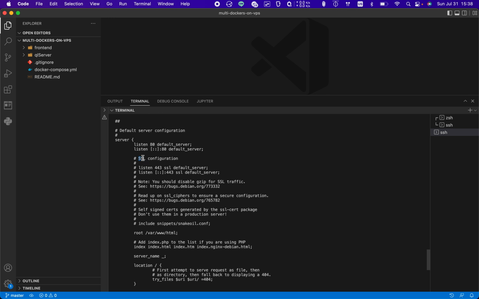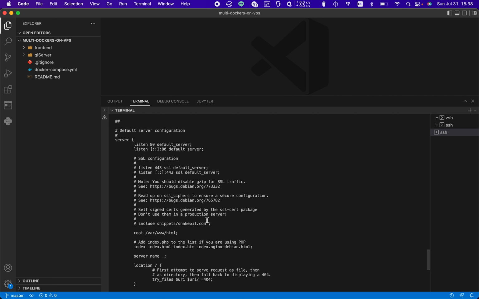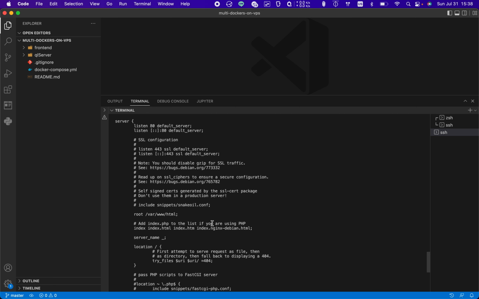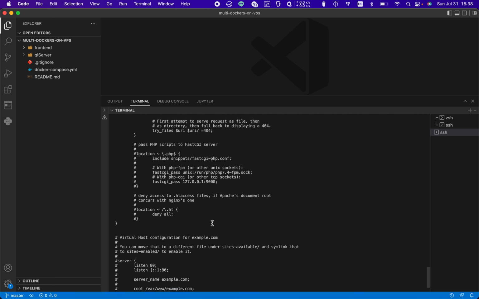And the following will be the SSL settings. We don't need to do this for now because we are going to certify the SSL through a third-party certification tool called Certbot, and we will get into that later.